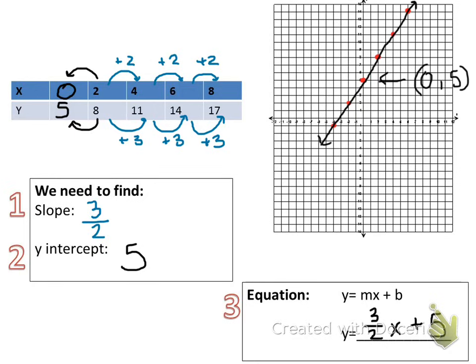Now I can check to make sure this graph is accurate by seeing if these other points from my table of values are on the same line. Let's look for this point, 2, 8. I found that point and it falls on my line. The next point is 4, 11. Here's the next point. Again, it's on my line. I could keep using this method to check that my graphing was accurate.